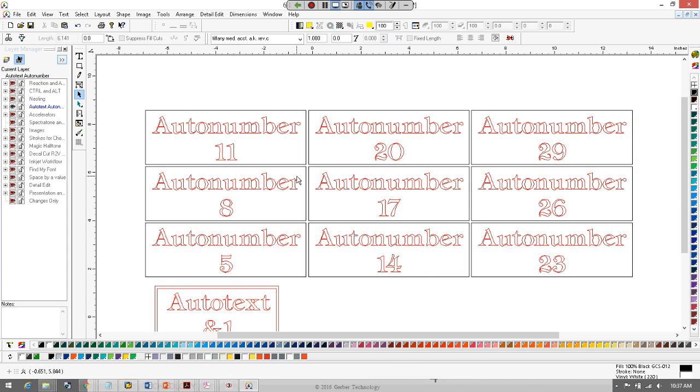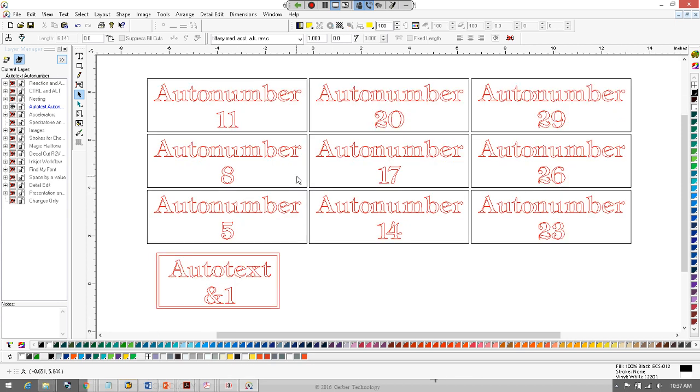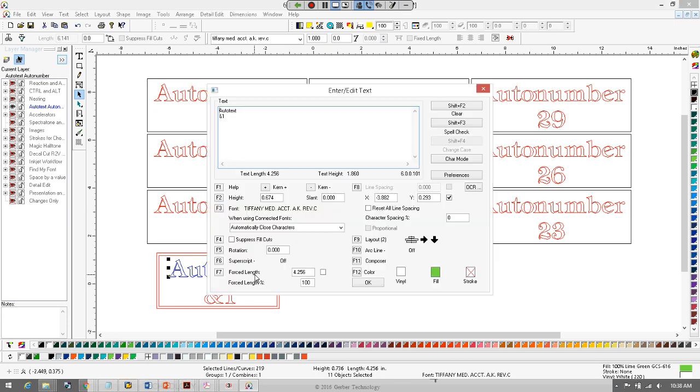All right. Auto text is very similar to auto number, except instead of incrementing a number, it's going to automatically place words from a TXT file, or text or whatever it might be, into Composer very quickly and very easily. So you do the same thing if you have any text that you want to be static in your labels or decals or signs. You enter that as text.